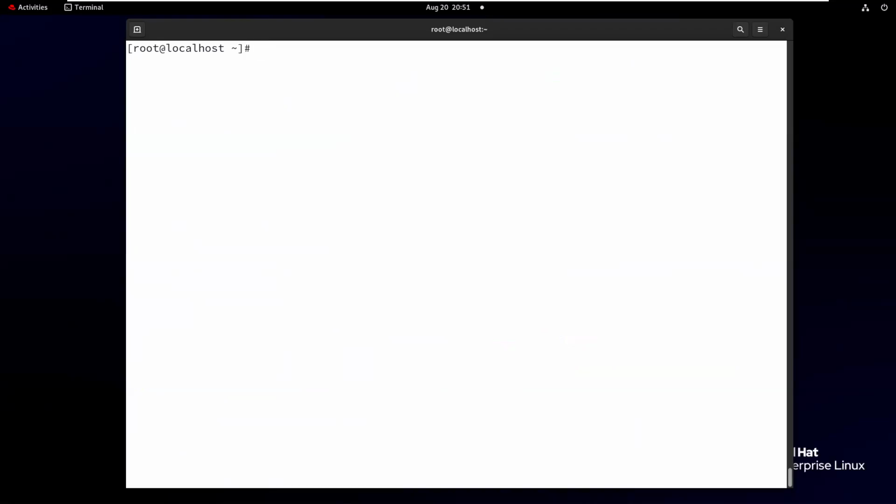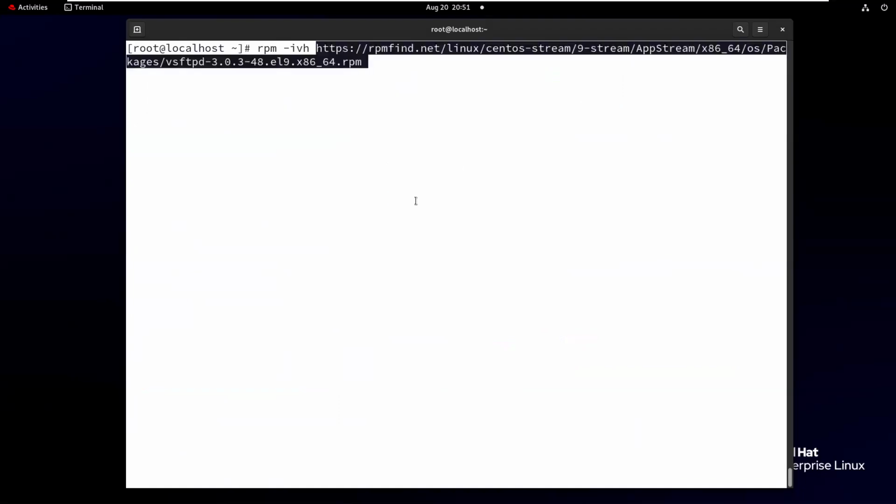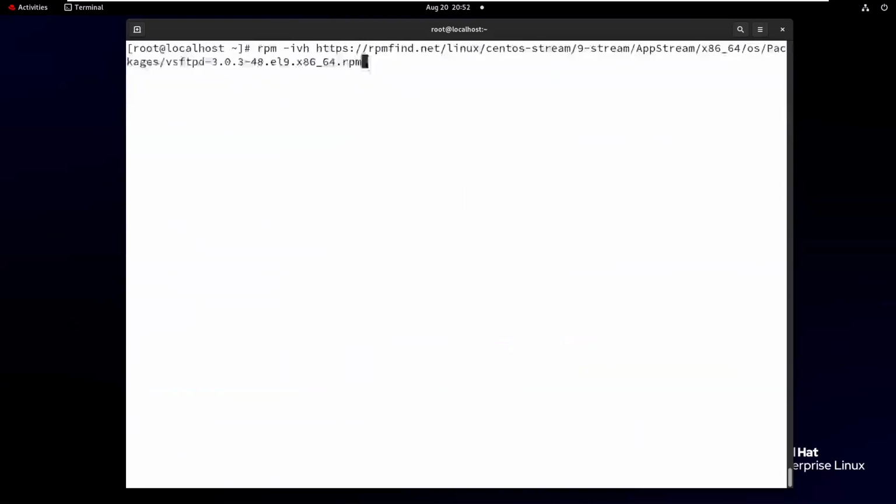And sir, I don't want to download any software. I want to install directly from the web. Then what to do? You will use RPM space hyphen IVH. Then paste your URL. So previously wget means it will download. But now my main command is RPM hyphen IVH. That means it will install the package. Which package? This is the package name. But where is this package? From this URL, it will collect and install it.